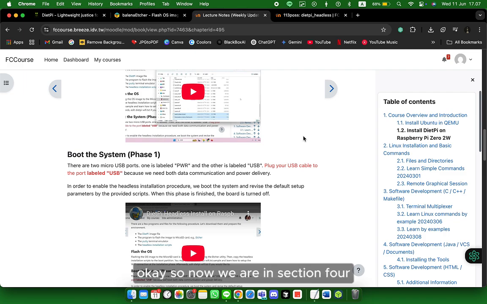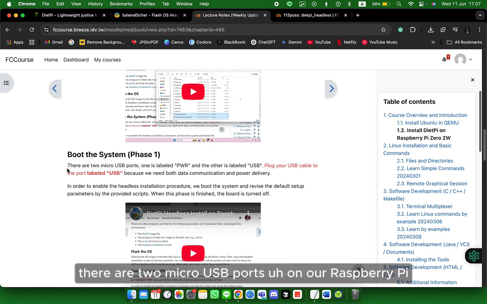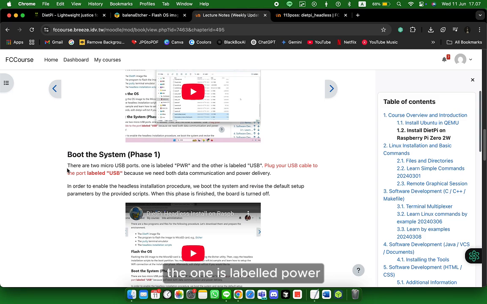Okay, so now we're in section 4, which is to boot the system, phase 1. As the teacher already explained to us, there are 2 micro USB ports on our Raspberry Pi. One is labeled power, and the other is labeled USB.